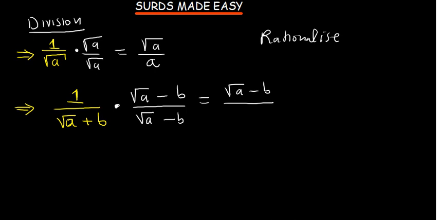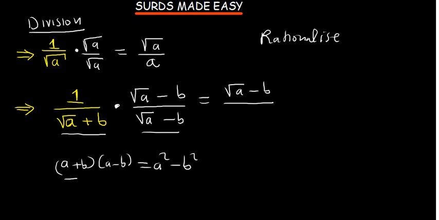Now, do you remember the difference of two squares in high school? A plus b, a minus b. Difference of two squares means what you had was a squared minus b squared. I don't know if you remember this, do we? Yes, we do. Okay, good. So you can see that this and this is the same as this one. We've got one with a positive, one with a negative. That means you had the first one squared and then the second one squared, and there was a minus between them.